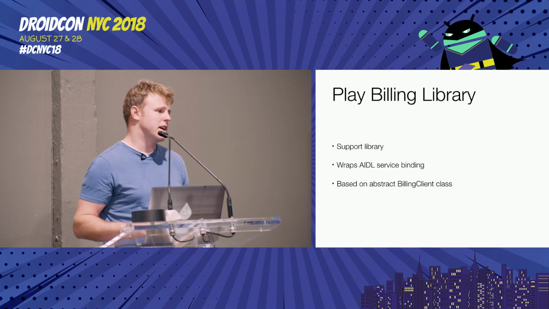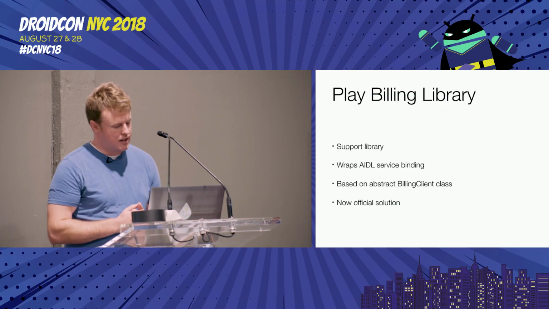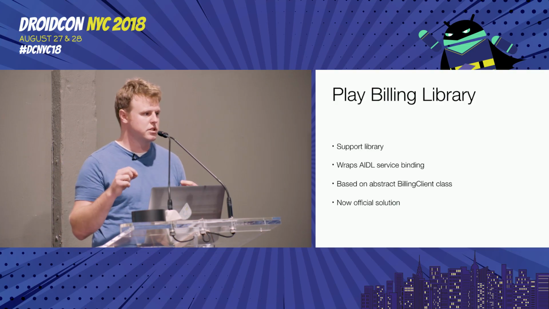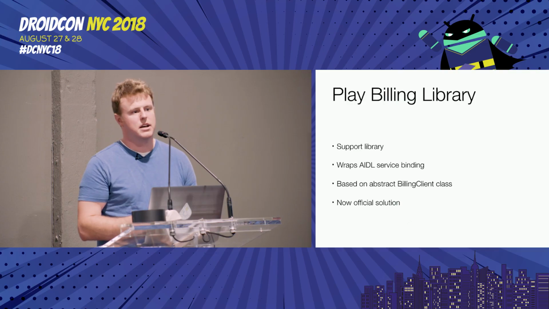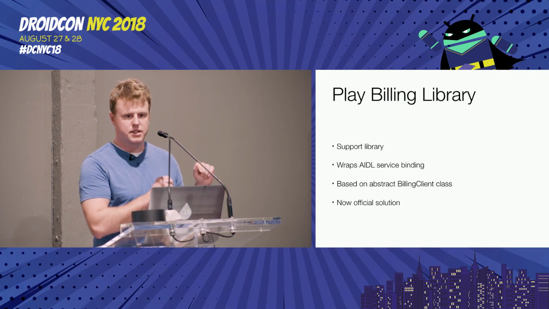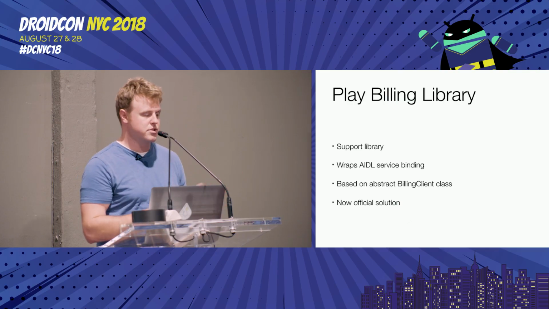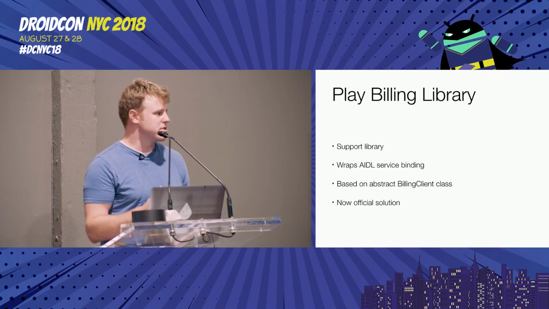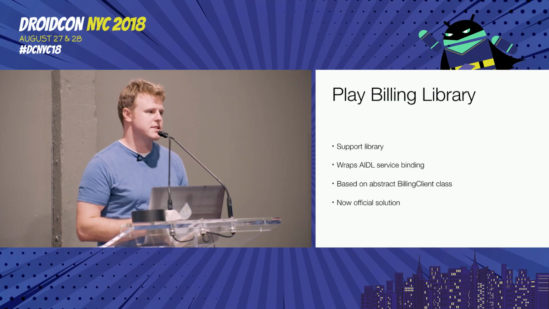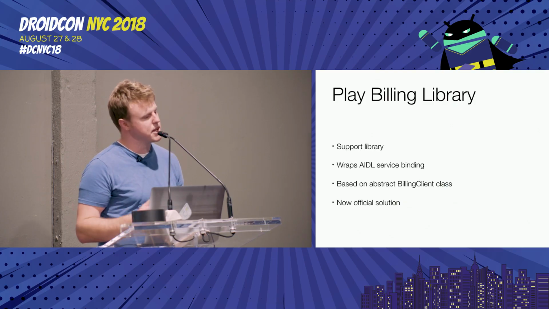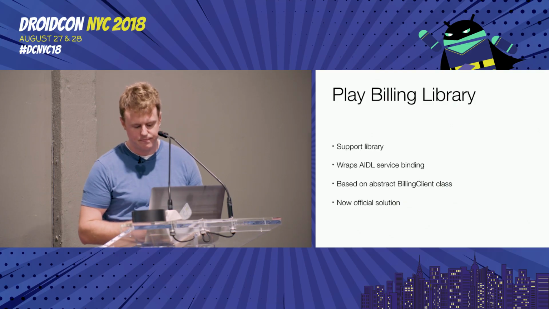And as of Google I/O 2018, the Play Billing Library is the official supported solution for interacting with Play services. The AIDL solution is still there, and it's still supported, but Google's kind of said that's a low-level interface that you really shouldn't worry about. They recommend that you use the Play Billing Library.